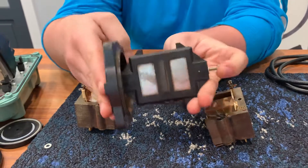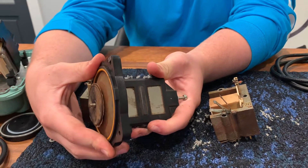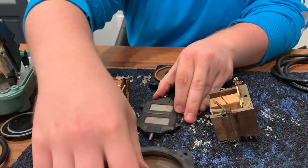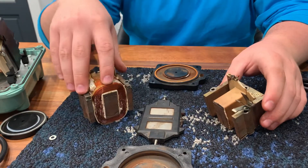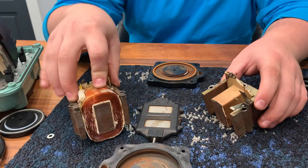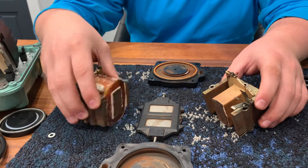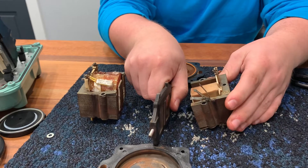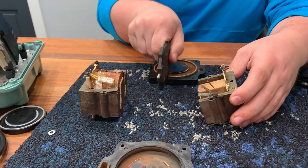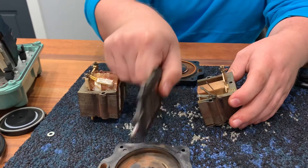Once you turn this into an electromagnet and this one into an electromagnet, you're going to push this permanent magnet to one side. This permanent magnet is attached to two diaphragms, so there'll be one on the other side here. Once the magnetic field pushes on this permanent magnet, it's going to flex that diaphragm, flexing in and out many times a second — that's how it's pushing air through the system. The way it changes the magnetic field to push it the other way is we use alternating current, which means a current that's changing directions in this wire, changing the magnetic field coming out of the electromagnet, pushing this permanent magnet back and forth continuously.